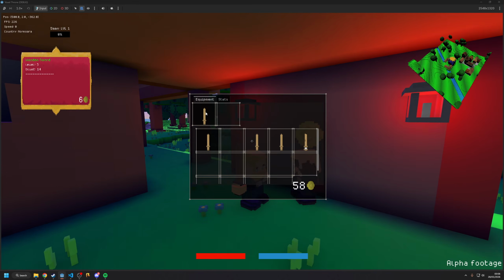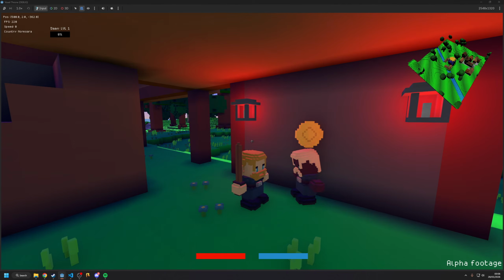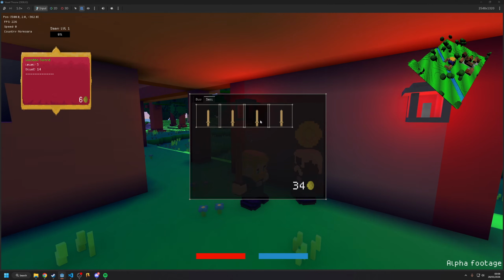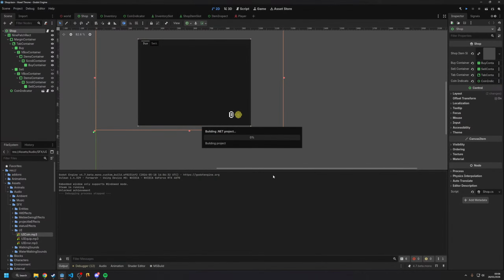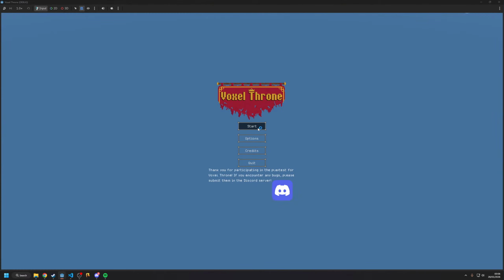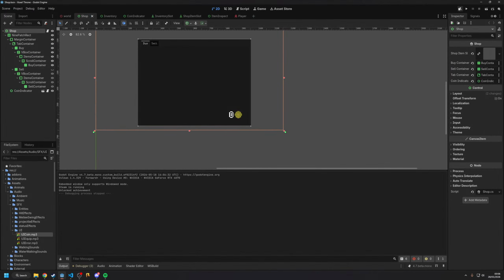This is all wooden swords, right? I definitely don't have 3 wooden swords, so... Okay, here something is going wrong. I'm not sure yet what's going wrong here.